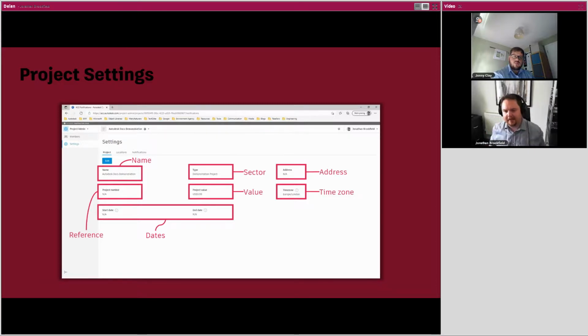I suppose for a time frame that is quite important, but it doesn't take into account things like design start date or where different stages are. It is the overall project timeline. So when the project commencement is, when you start even doing feasibility studies, to the end date when all the products are handed over to the end user or client. So not all of this information is mandatory, but it does provide project teams with some high level detail, which can be beneficial as a reference source, as we just discussed.